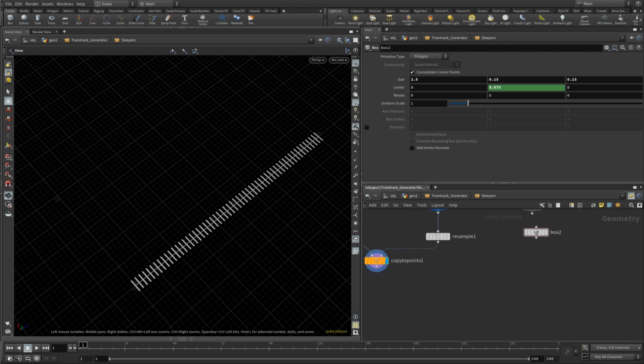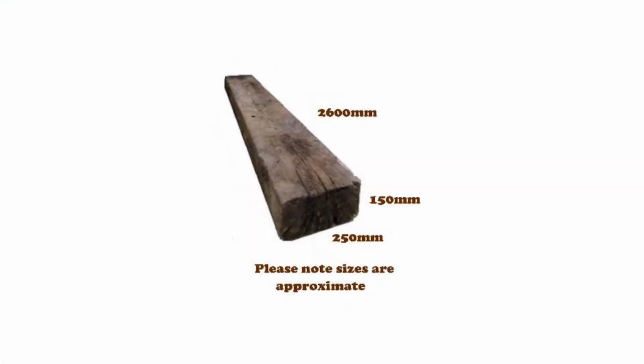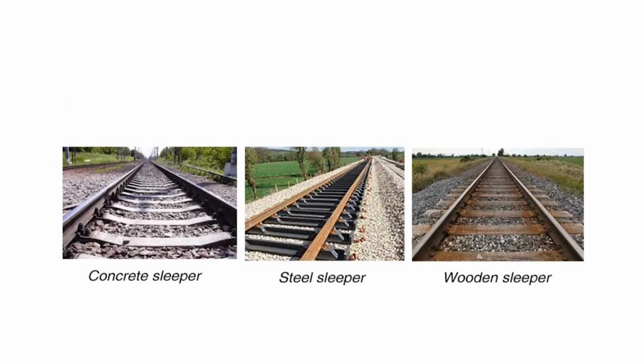And if you don't know the difference, you can search online. This is the basic wooden sleeper that I found online. And then here we have an example of all 3 different types of sleepers that I could easily find online. So you can see we have concrete sleepers, some steel sleepers, and we have wooden sleepers. Wooden sleepers are generally pretty far away from each other compared to our concrete sleepers. So the distance between our concrete sleepers is actually what makes it so different.